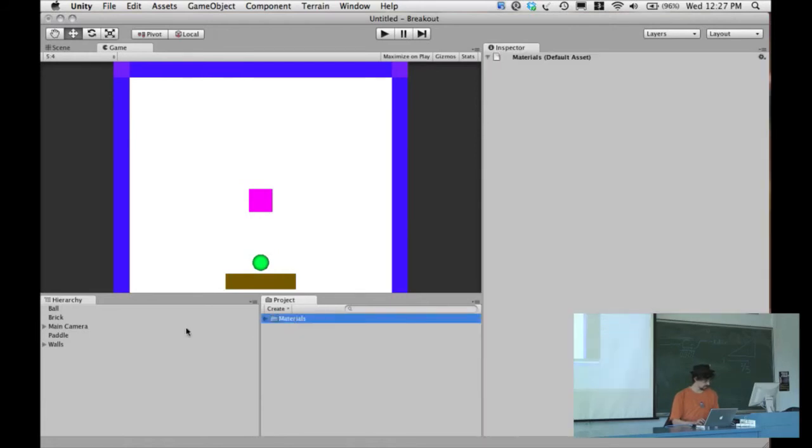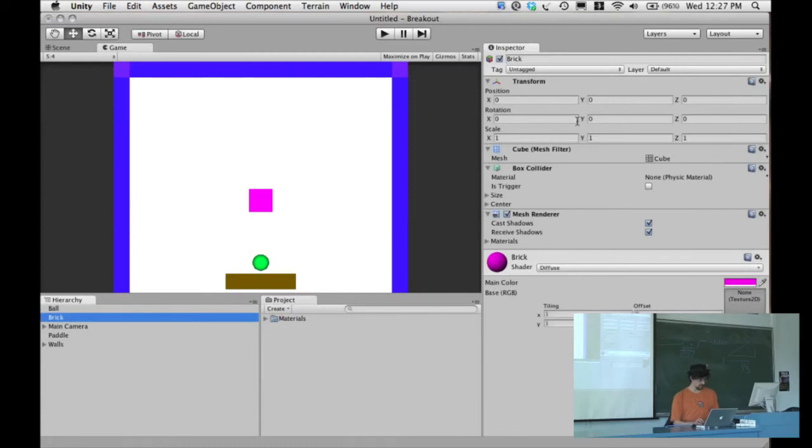Our brick is a bit of an odd shape. We'll want to make it, say, about 0.8 by about 0.4. That's a bit too small, 0.5. That kind of looks about the size that I want. Actually, I might have 1. Yeah, 0.6. That looks a good size. Okay, so that's my brick.